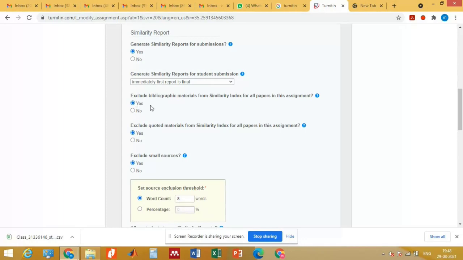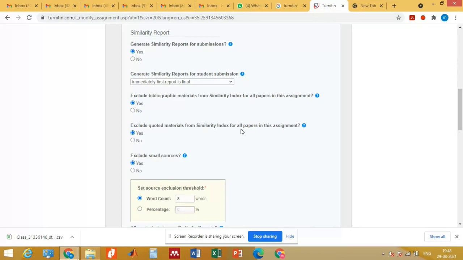If you click yes, then the references will be removed from the checking. Otherwise, if you click no, then all references will also be checked. So for research articles and thesis, we click yes here, because bibliographic material is excluded from similarity.